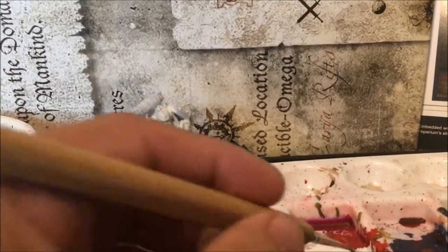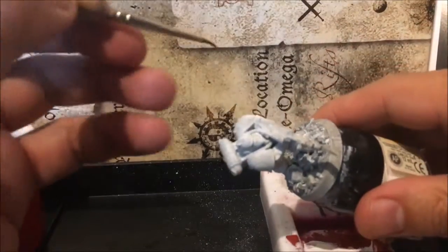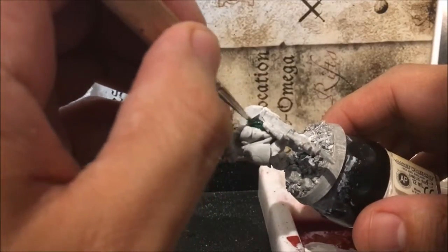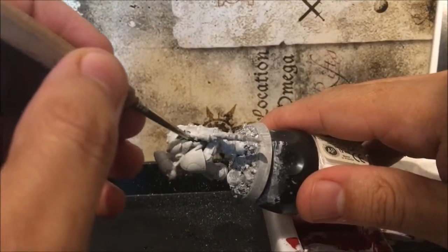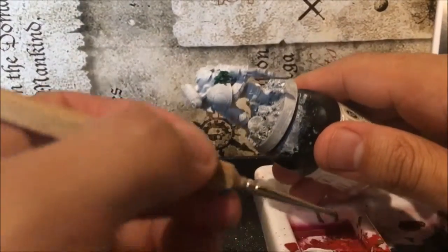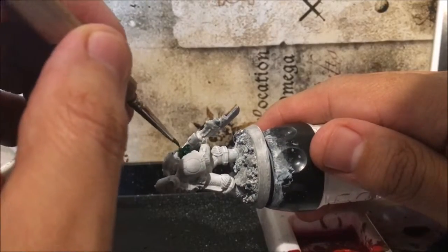I'm just adding some paint to my palette and loading up my brush. I've uploaded the first video and had quite a few interesting responses, so thank you for commenting. It's a little bit of an experiment at this stage to do a painting video like this — just trying to get used to doing things on camera, and still experimenting with the positioning of the camera.